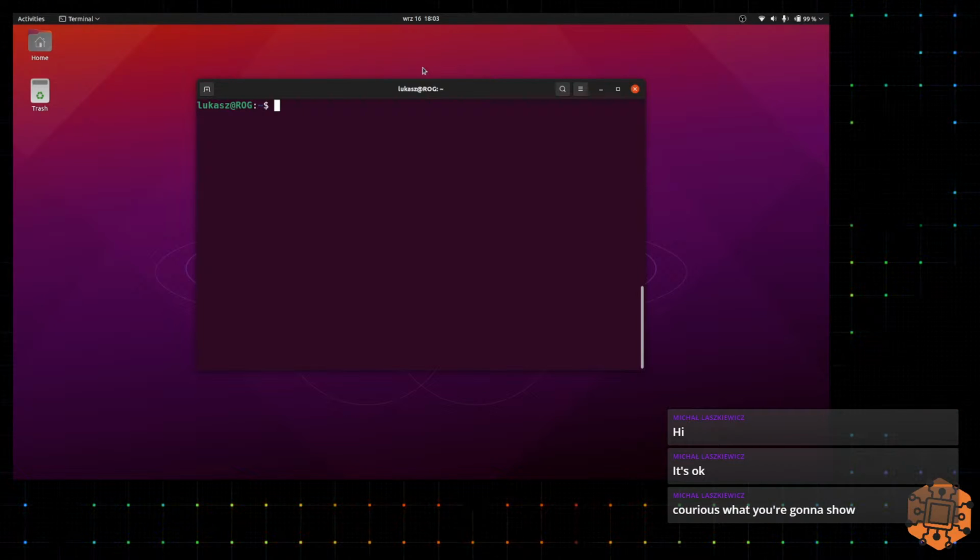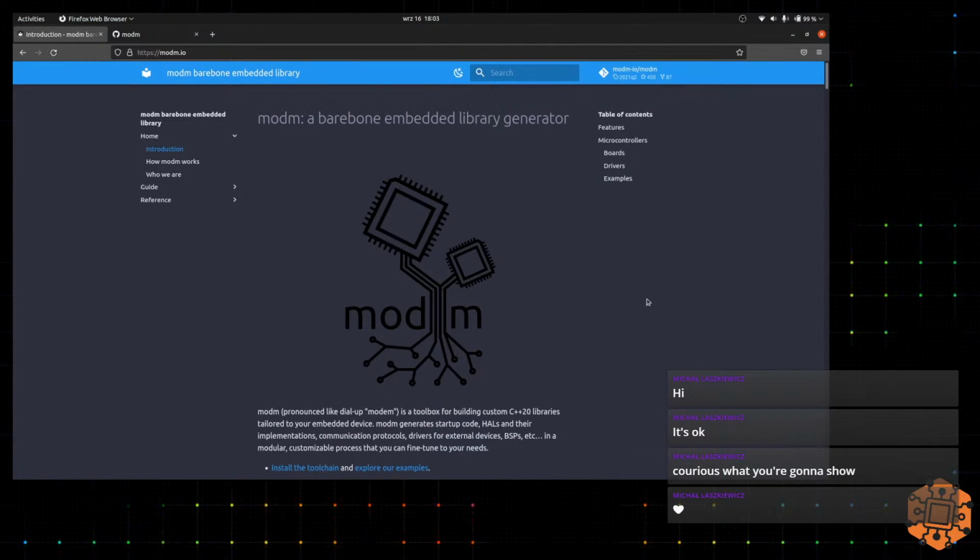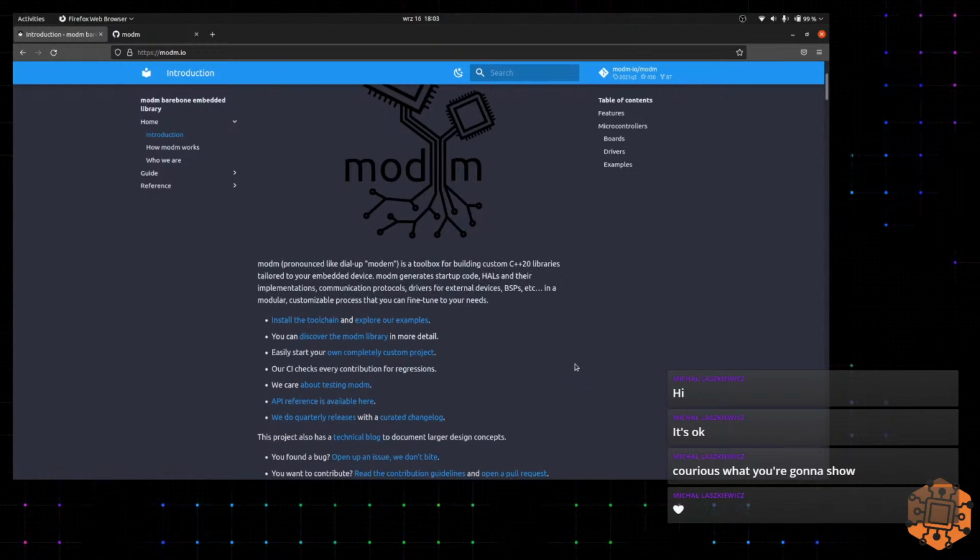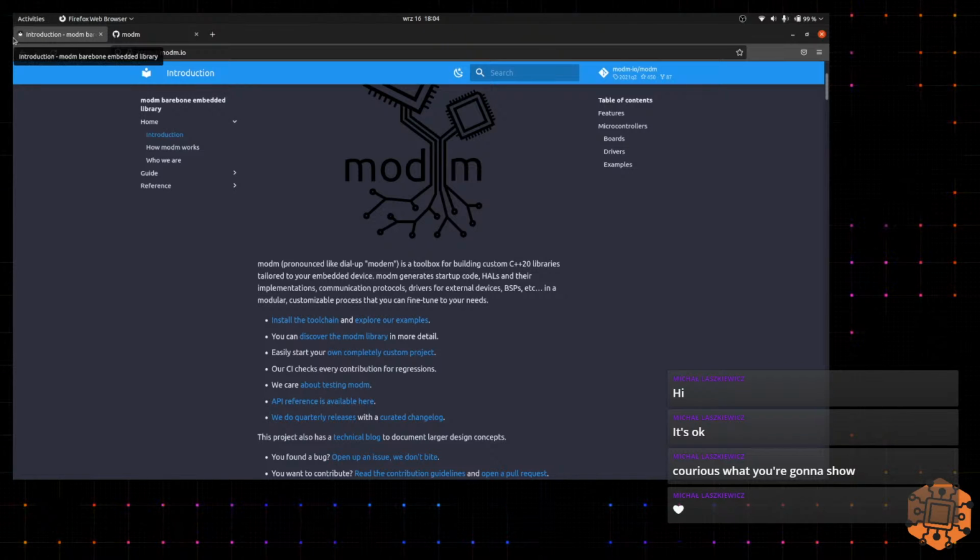I don't know what I'm going to show. I'm just going to try one library. It's a library generator in C++, and I just want to set up peripherals for the board quickly, so that I can go on with logic and not the peripherals themselves all the time, as I did before in videos. We'll see. So the idea here is, let me show you the board.